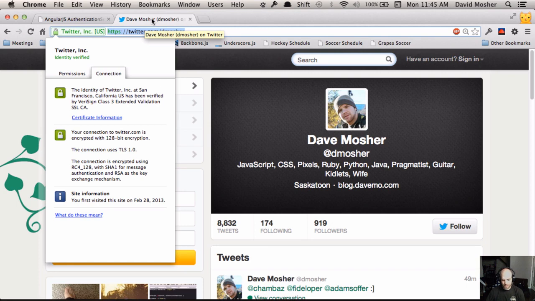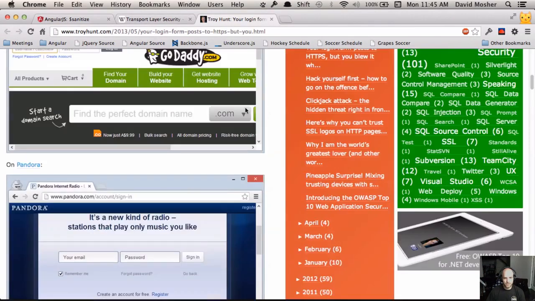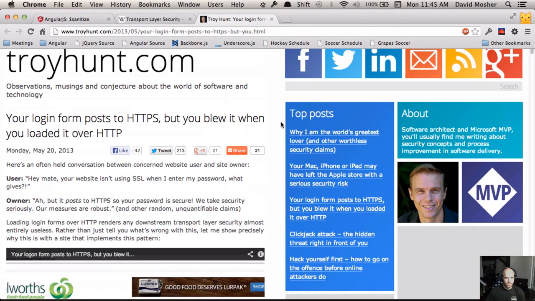There are ways that you can configure Apache and Nginx to do that. They're a bit beyond the scope of this. I basically just wanted to mention it. The reason I wanted to mention it is because there was an article posted a couple of days ago by Troy Hunt talking about serving your static assets over HTTPS, and how there's a lot of companies that have authentication forms that are served over HTTP and they post over HTTPS when they submit to the server, but how that's not secure enough.